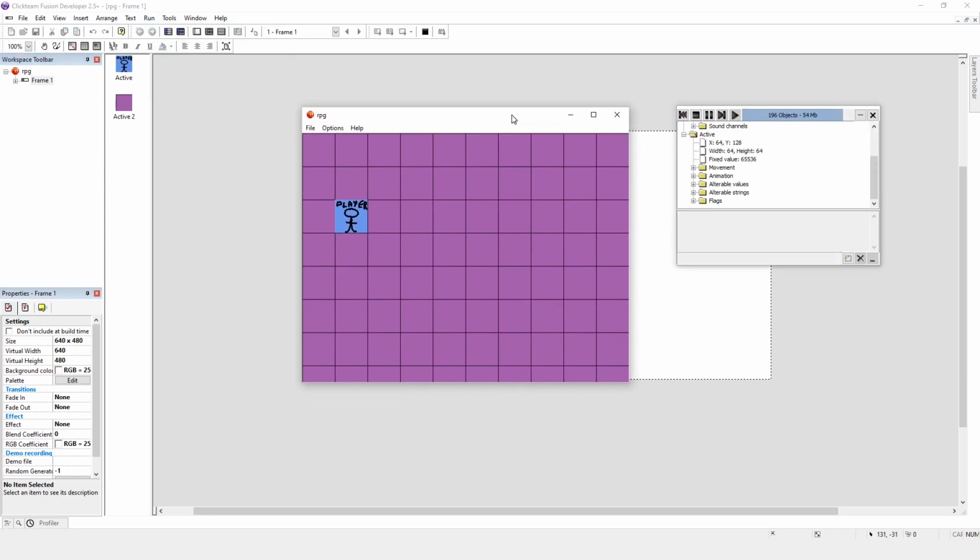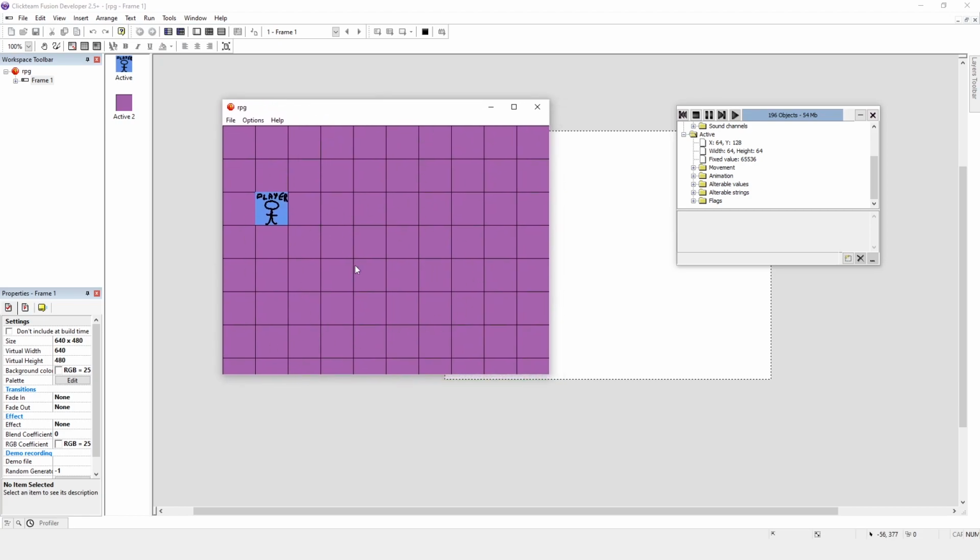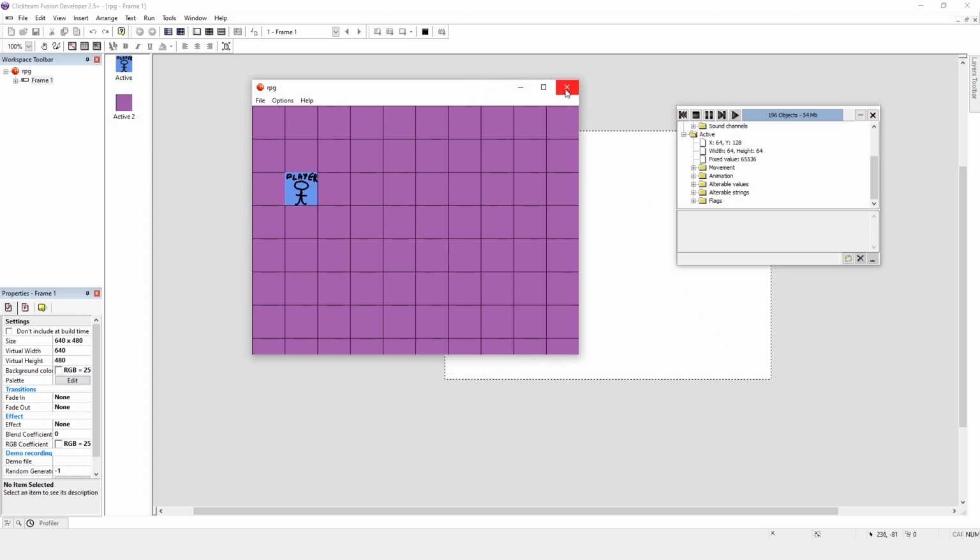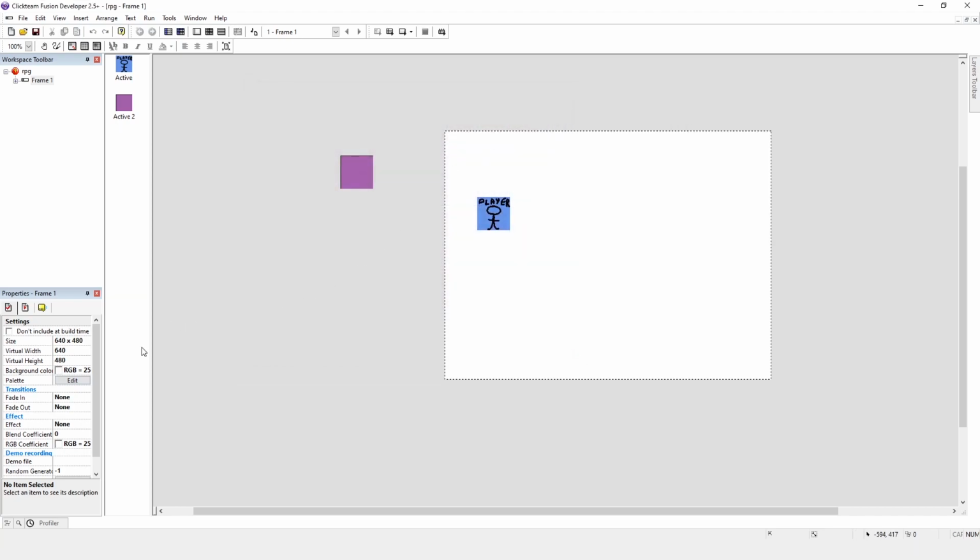So if I start this up, now there's no monitor that's that small. Clickteam defaults to this because it's really useful, as everyone can see it no matter what monitor you have. And it would be really stupid to have a default that's massive and too big for your monitor. So it's quite useful they do that, but we don't need to. So we're going to play around with some of these settings.